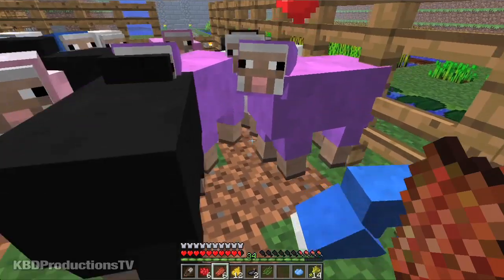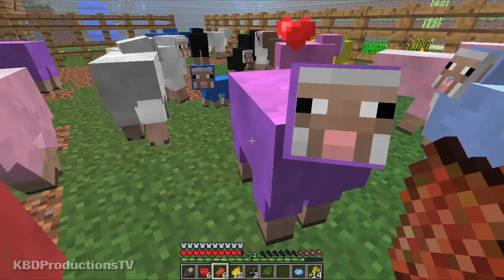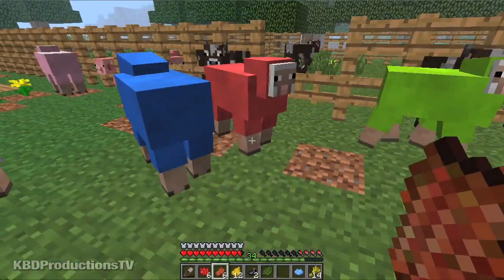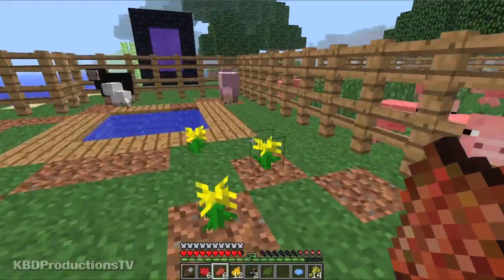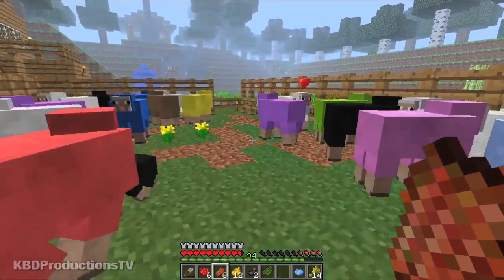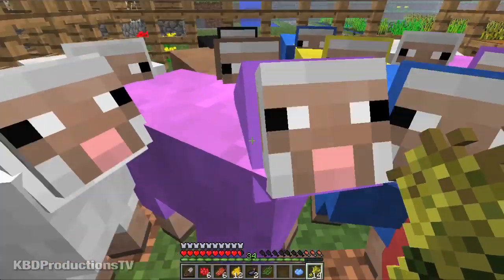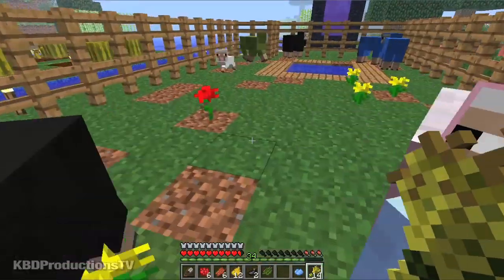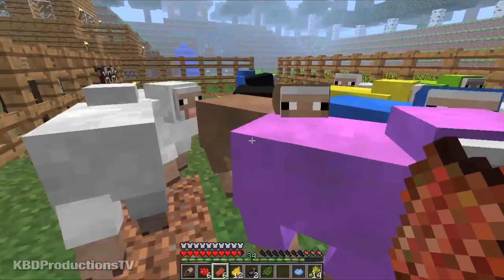So I clicked on the two purples and they should find each other, unless I didn't click on the right ones. But anyway, there's a little one — wow, look how fast he grew up! I had two blue ones and I was just practicing all the different colors to see if I could actually breed them. I made some guy fall in love with nobody. Maybe I already bred him and he doesn't want to be bred again. You need a bigger pen.